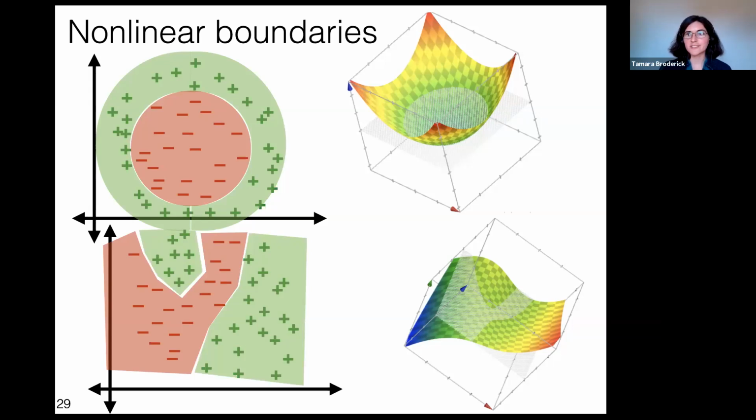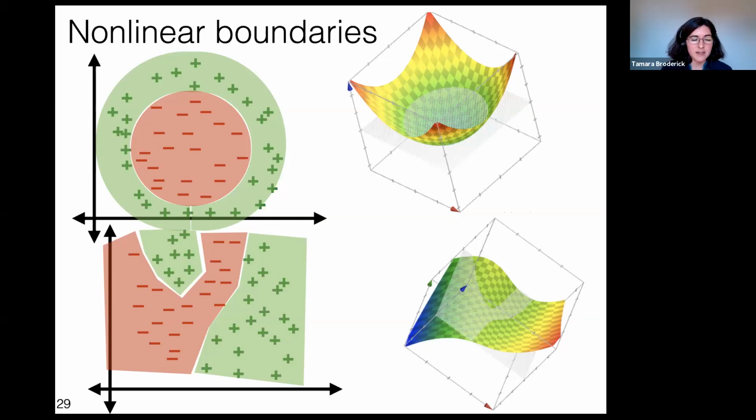This is all just to say that if you use this polynomial basis, if you do this feature change, you change your features by expanding them with these polynomials, you can get some really flexible and different boundaries. Certainly highly nonlinear boundaries. And the reality is that a lot of life is pretty nonlinear.